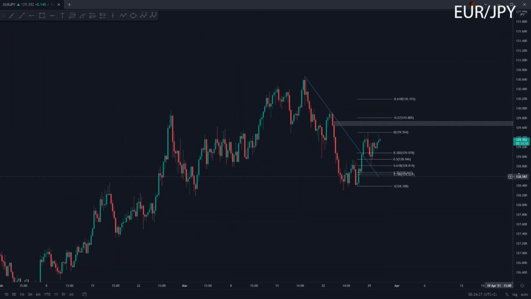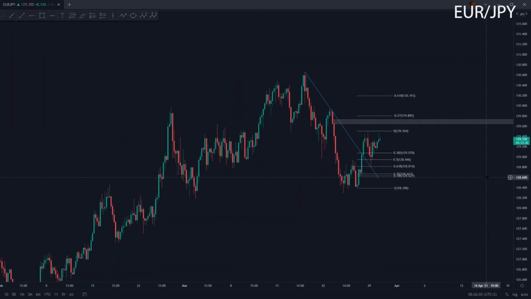Euro Yen. Well, you all know I was looking for shorts yesterday. However, my bias has slightly changed due to the fact that I'm seeing more and more candlesticks close above this previous swing low. As we can see, we had this descending trend line, which was connected by this high. Then we had this low and this lower low. However, we kind of broke out of the trend line and retested it.